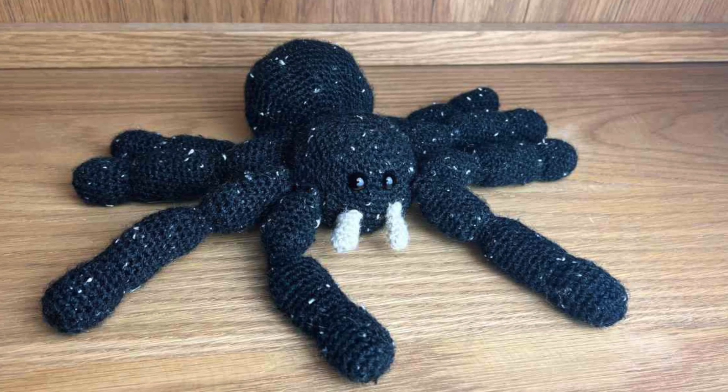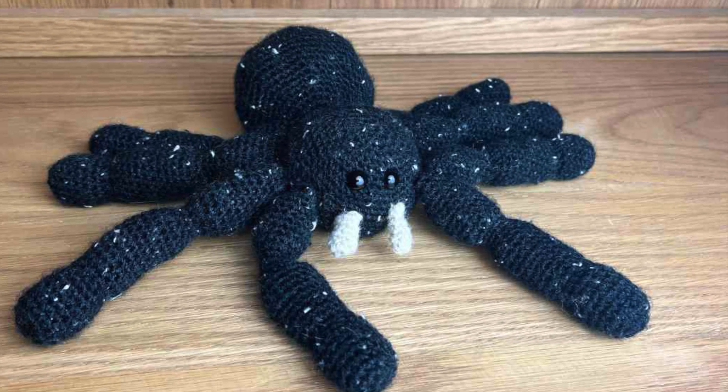We're going to go back to invertebrates for the next one. Again it's currently underneath a small sleeping child — but it's the tarantula. When I made it I put pipe cleaners in all the legs so it was poseable. It turned out that when a child sleeps on top of the pipe cleaners — and this was true for the scorpion too — they sometimes poke the child. So I extracted the pipe cleaners from the tarantula; it's a slightly flatter shape now but still full arachnid.